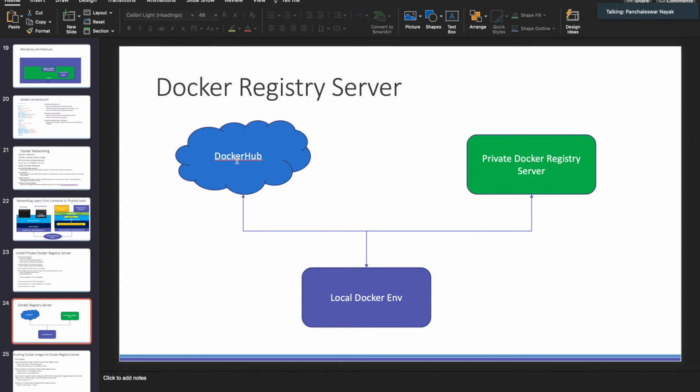Now, instead of using Docker Hub, I want to have my own registry server from where I can download, I can save my images and download here. That's my intention. Then I'll cut this connection. I don't want it. Okay? This is my intention, because tomorrow I'm going to create microservices in my Docker Hub and in my local environment, and to push them here.